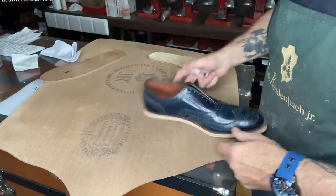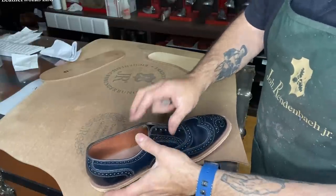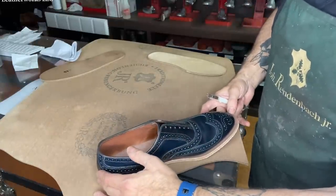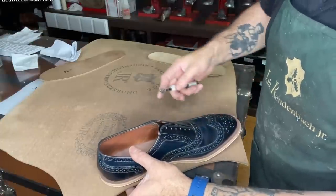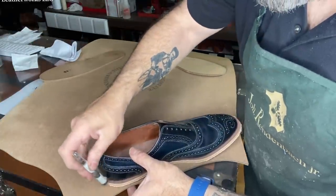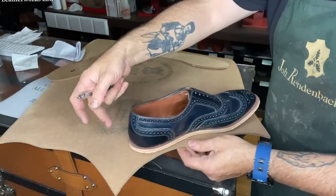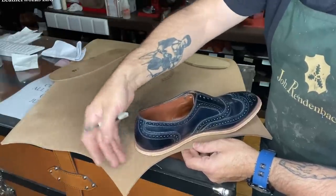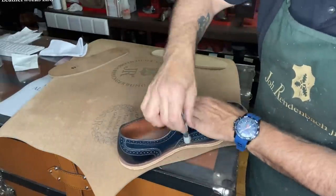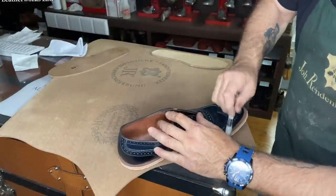Now, usually, you just got to make sure that you don't have any waste. Well, you're going to have a little bit of waste, but try to minimize the waste as much as possible. So, if we do it here, then this right here is very small. So, we'll save this piece right here for leather top lifts or combination top lifts, for example. So, nothing gets wasted. Everything gets used.